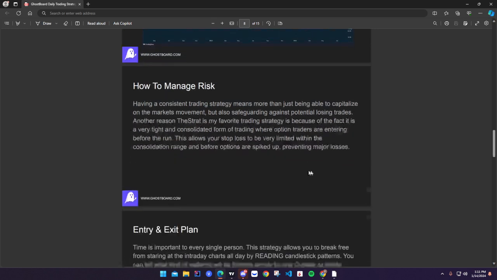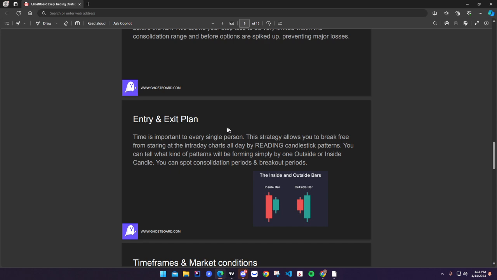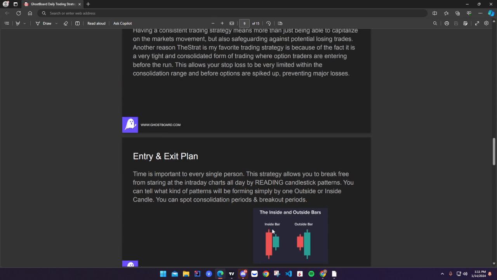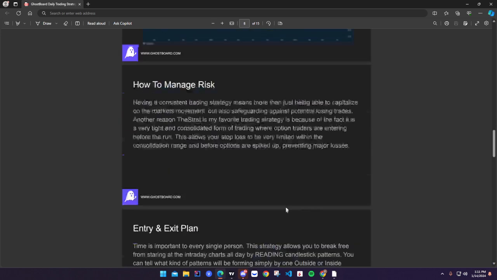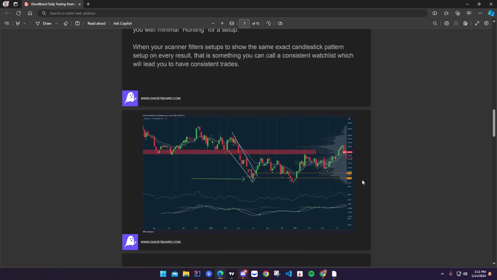So we'll move on to the next slide here. Entry and exit. So exit plan, when you're looking at this inside bar consolidation and you take your entry, for example here, you take your entry at the 97 level breakout, your targets are always going to be the previous candle highs, right? So over here we have equal highs. We're going to disregard that candle. You move on to the previous candle high, and you can see that is around the 108 level, and that's exactly where your first price target would be.